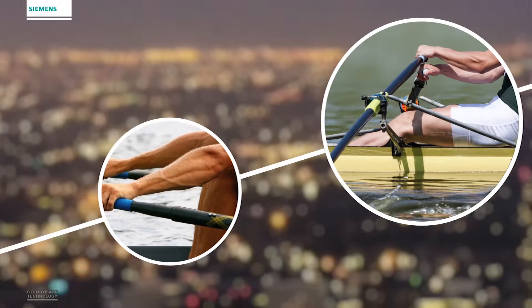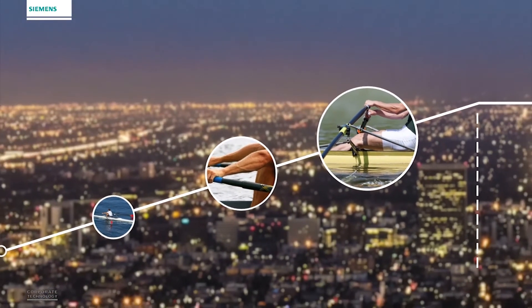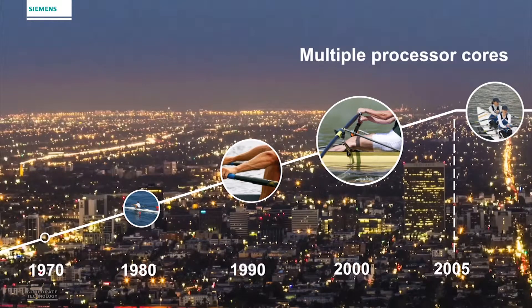As a consequence, application developers often relied on the steady performance increase from one processor generation to the next, usually referred to as the free lunch. Because increasing the frequency demands more power, frequency scaling cannot continue forever. In response to power constraints and other architectural challenges, the processor industry changed course in 2005, when Intel followed the lead of IBM's Power4 and Sun Microsystems Niagara processors in announcing that its high-performance microprocessors would henceforth rely on multiple processing cores, addressing the exponential growth of power consumption by keeping processor frequencies almost constant.